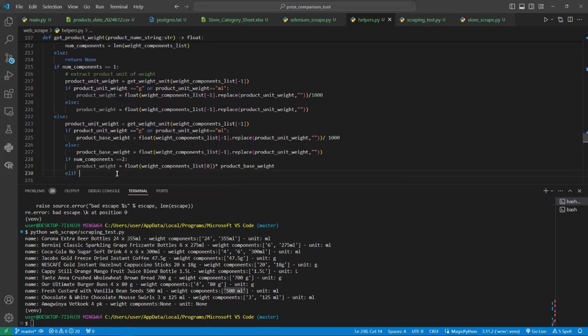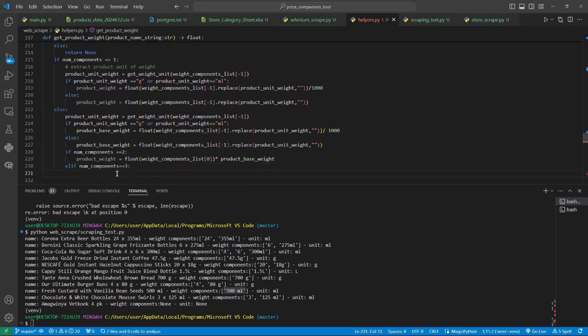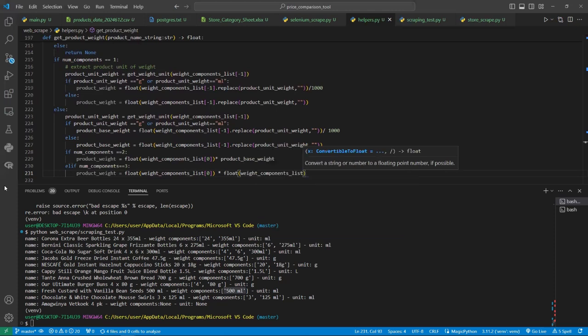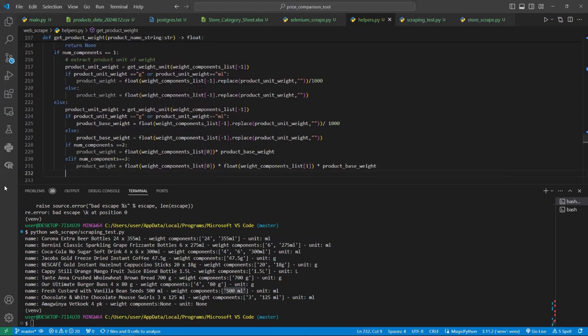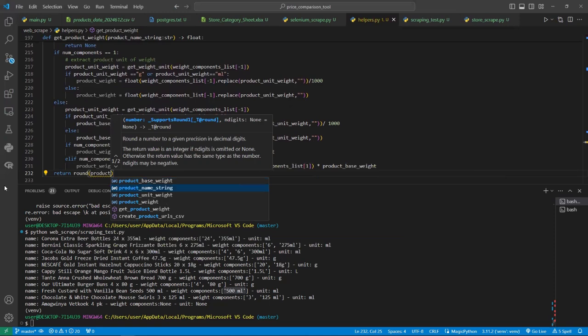And then also elif num components is equal to 3, product weight is equal to float of weight components list first item, multiplied by the float of the second item, weight components list 1, and then multiplied by the product base weight. Once we've done that, we're just going to return round of product weight to 2 decimal places.